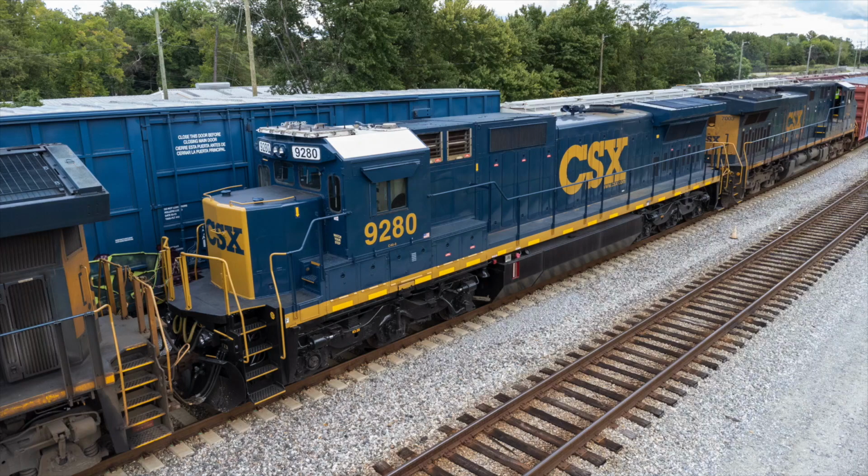Got PL90 coming to West AY. He's going to get by you at North Icon before I get you a signal. So as soon as he gets by, I'll get you a signal there at North Icon. All right, so we're waiting on PL89, and then you can get us a signal north from where we stand on signal indication.